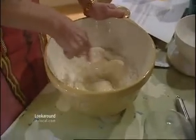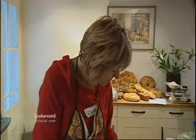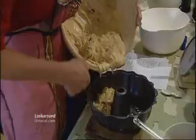Well, I'm making a Jewish bread. It's a challah. It's got honey, butter. It's quite rich. Poppy seeds, eggs. It's a very nutritious bread. I've never made bread before, but I'm really good at making soups, so I thought it'd be quite nice to make a bread to go with my soups instead of buying all the fancy breads.